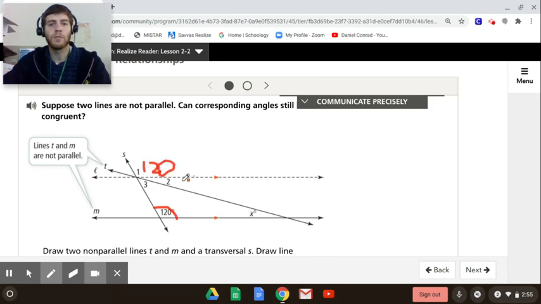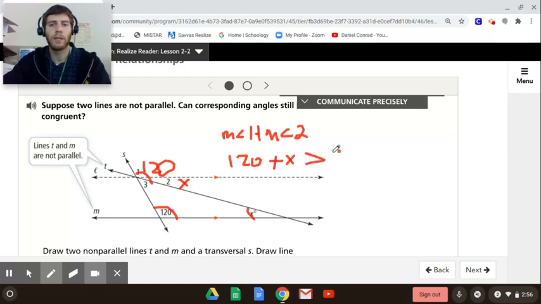Okay. We also know that angle 2 here and X are alternate interior angles. This is our transversal, here's your two parallel lines, your alternate interior angles are going to be congruent. So the measure of angle 2 here would be X. And since this angle here is the measure of angle 1 plus the measure of angle 2, that's going to be 120 plus X.